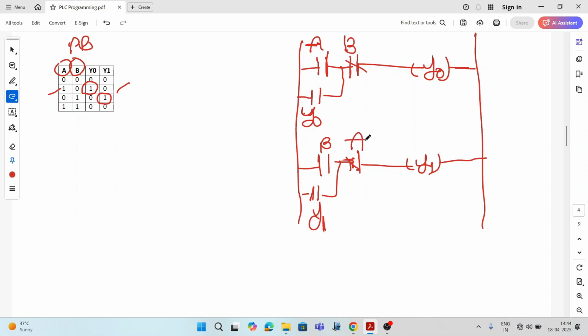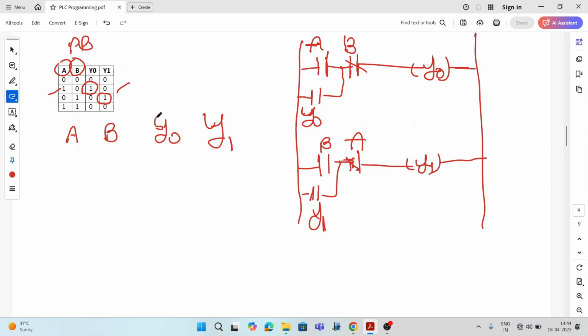So this is my ladder diagram for the given example. Now this example I can write it like this. Just focus here on Y0 and Y1.